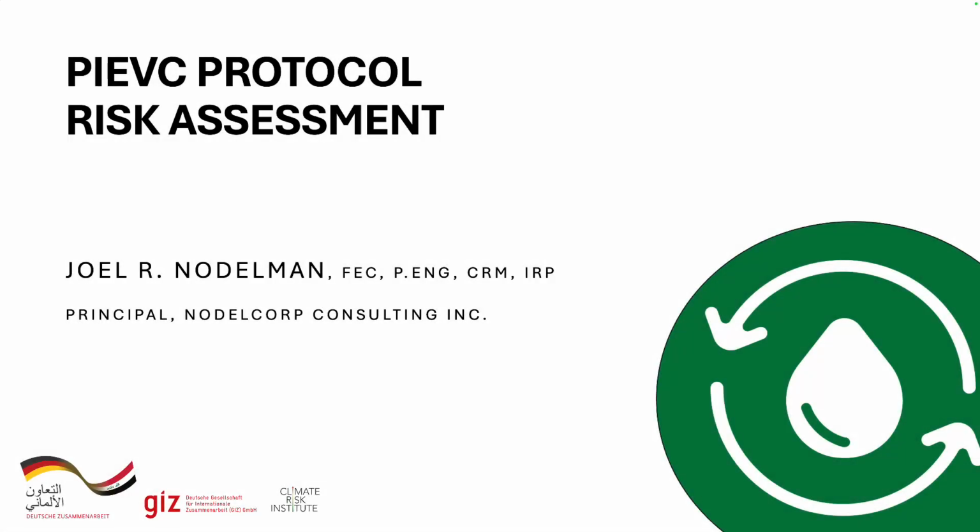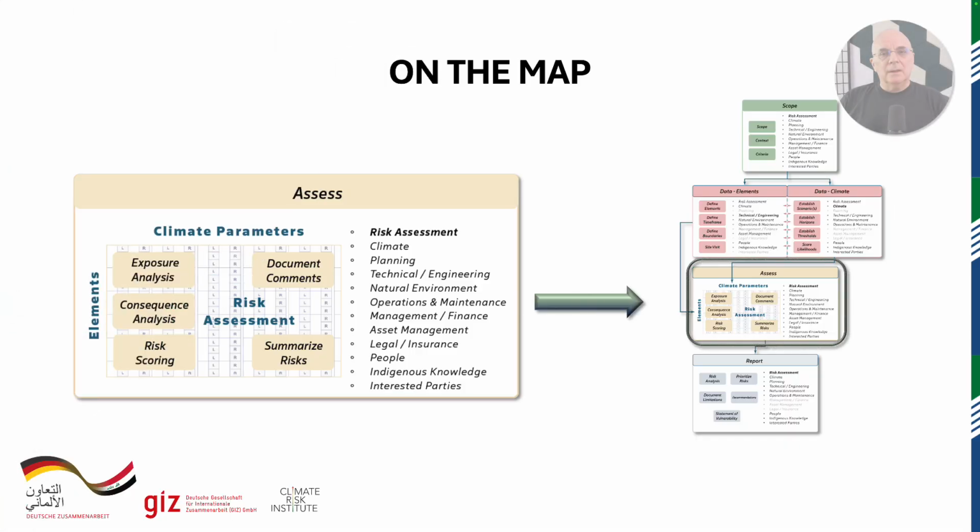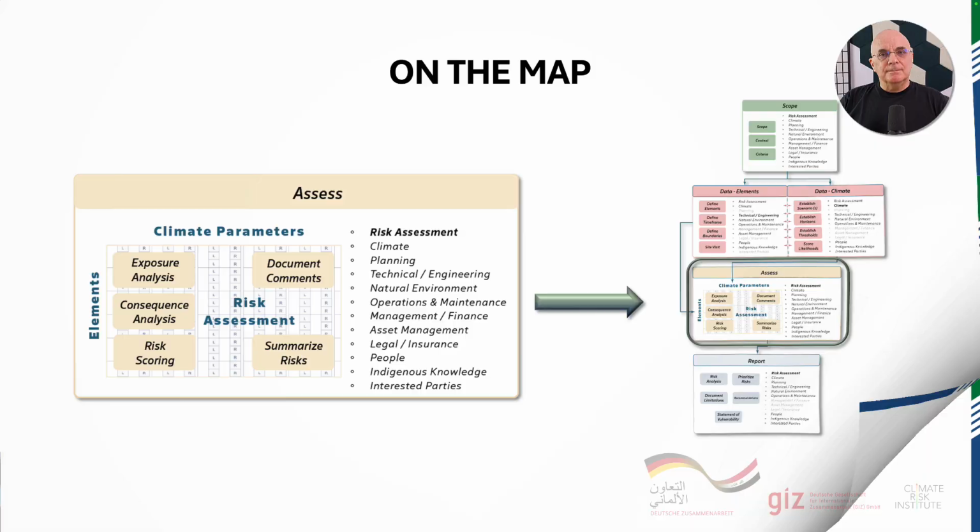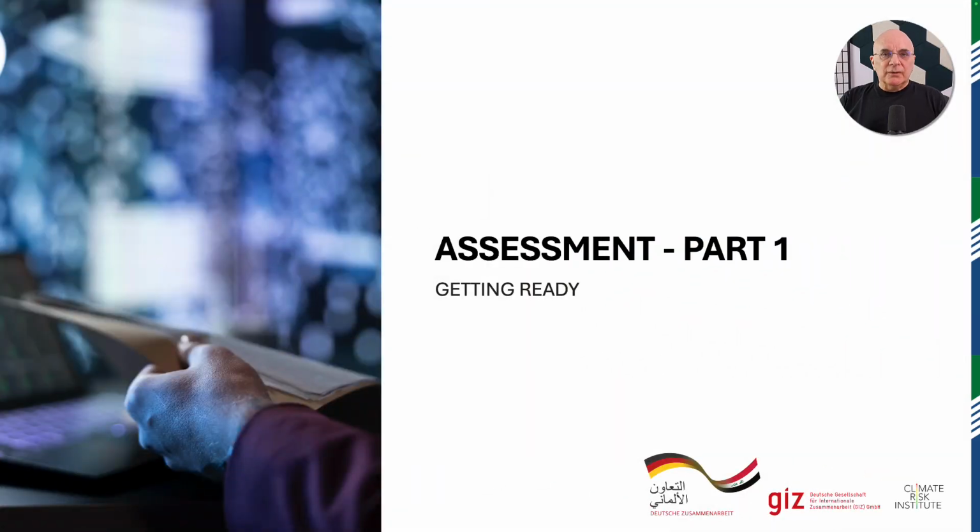In this video, I'm going to take us to the next step of the PyVC protocol, actually doing the risk assessment. So on the map, this is our third step. The first thing we need to do is set ourselves up for success, and that's what I will discuss in this first section.